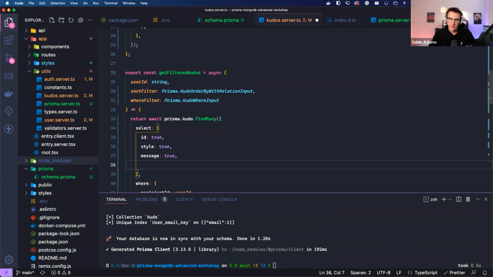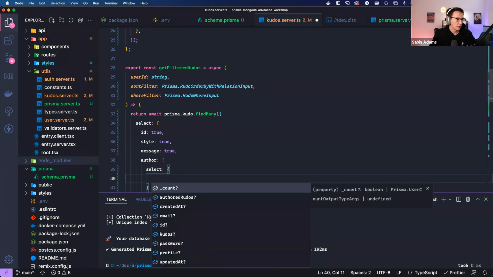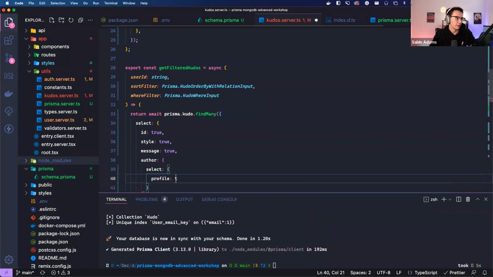And then finally, the Kudos component does display a little preview of the author of the Kudo. So we need to get some of the author's profile details. So we'll go into the author. And that's going to look for the author that is connected to this Kudo. And so we'll have to select the data out of that. And we'll select the profile data and set that to true.